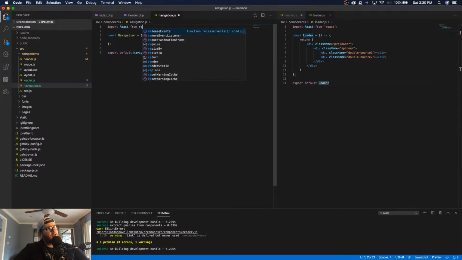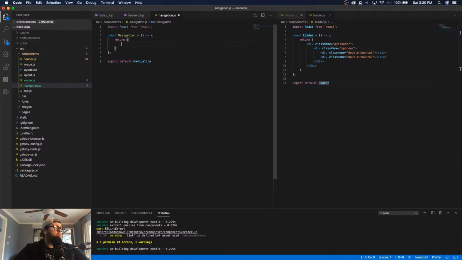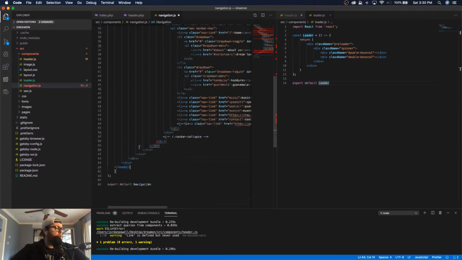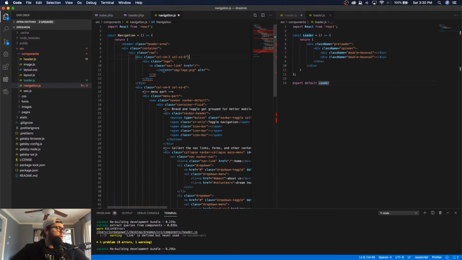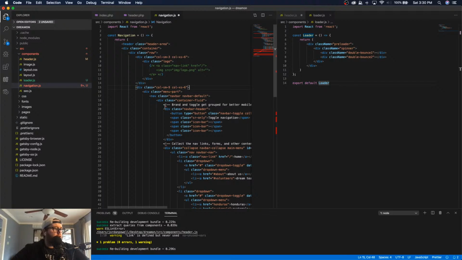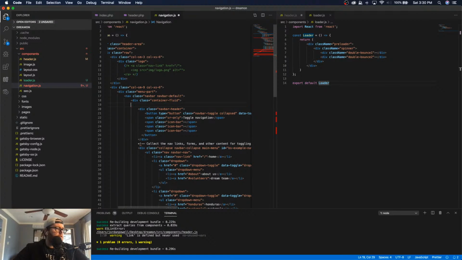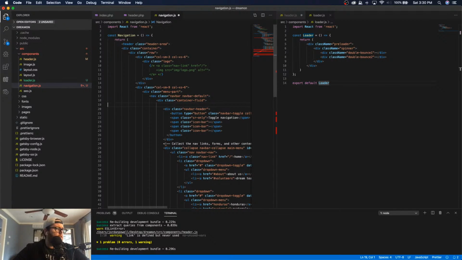Import React from React. And so a different way to do links, and there's a specific way to do links in Gatsby, so I'll comment those out.